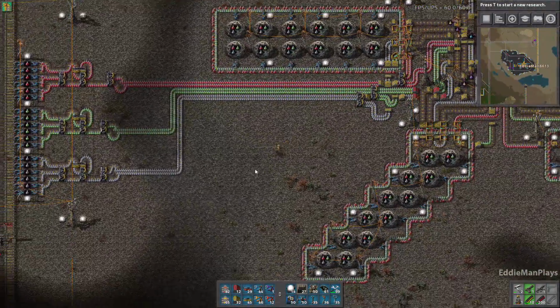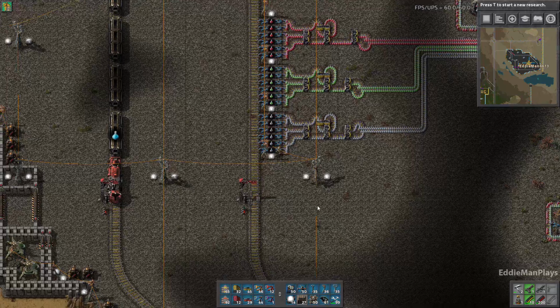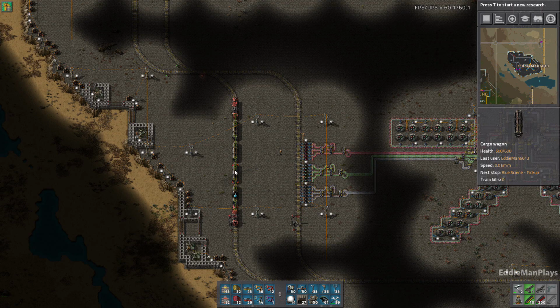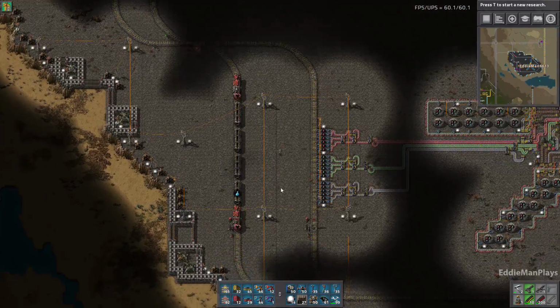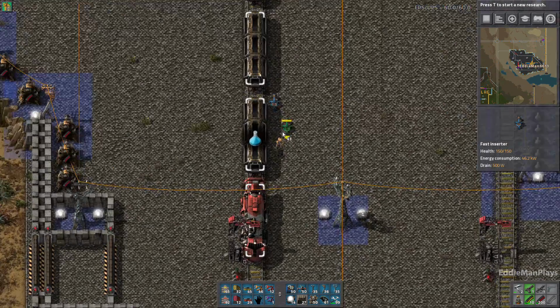Everything's yellow belt right now, so we'll leave it at yellow belt. I don't have that many yellow belts left, but I think we should be okay for this here. The reason why I made it 4 cargo wagons long is because we have blue, purple, yellow, and then we'll have the space science packs afterwards. Go big or go home, they say, right?